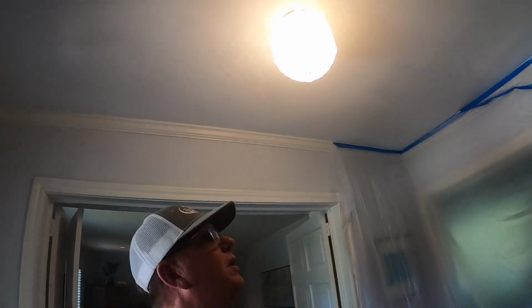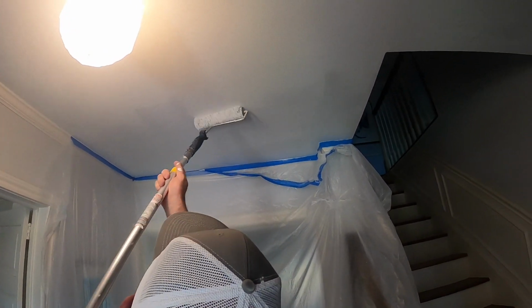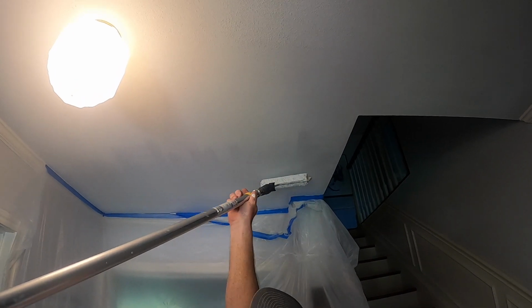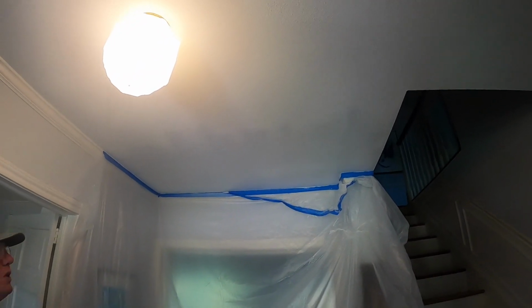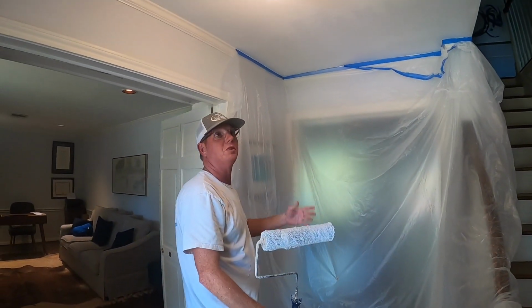So again, an hour, 45 minutes, we're here. This is still wet. When it dries, it'll be a little bit nicer. And we're actually gonna put another coat the same way, probably in about 10 to 15 minutes. It dries pretty quick, your first coat, and then we'll put another coat and we'll be done.